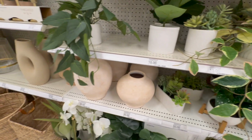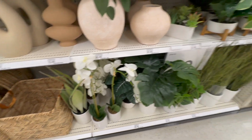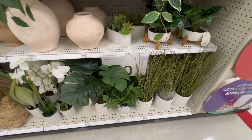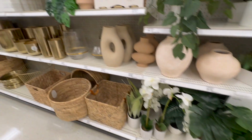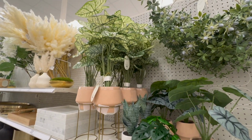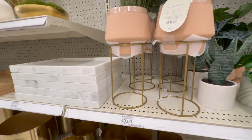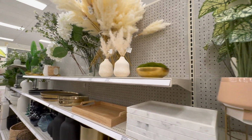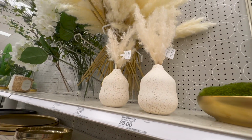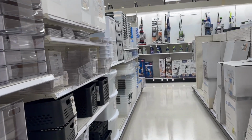I thought most of these were very reasonable price. They're all decent size. They're not really tiny ones. They're not huge either, obviously, but they are not tiny. They did do a lot of the bigger ones too, which again, quite reasonable. I don't think they're the most realistic looking plants ever, but for the price, I don't think they're too bad. Again, I do think a lot of decor stuff you could get a little bit cheaper in the UK, but there you go.